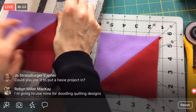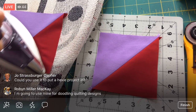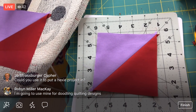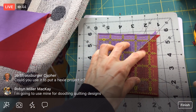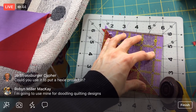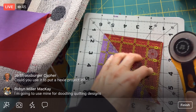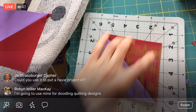I will be sending an email out about this coming up within the next couple of weeks with a materials list and info about the kit. I'll show you the project tomorrow — I'll bring the actual sample that we photographed for the book. You can look at it, see if it's something you're interested in stitching up. I think they'd make really good teacher gifts and stuff too, because I think you could just crank out a ton of them all at once for Christmas presents, like assembly-line style.